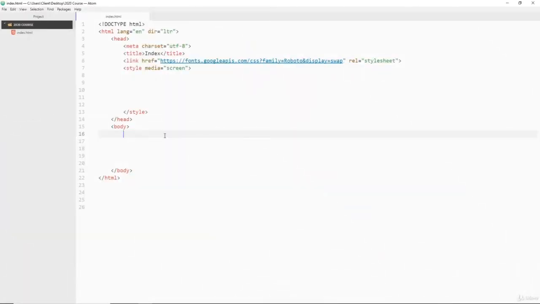Okay, in this video we're going to be building a navbar, and navbars are sort of synonymous with the web. Mostly every website has a navbar, so I thought it would make sense if I showed you how to make a navbar. Okay, so the first thing we want to do is let's just make a nav tag.